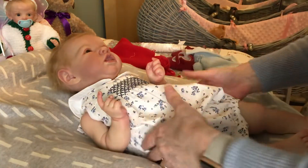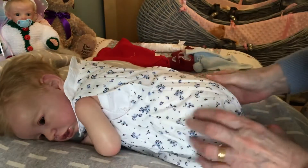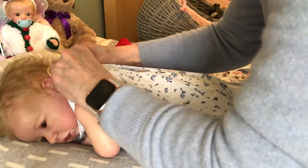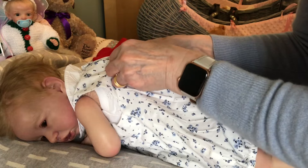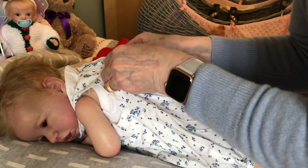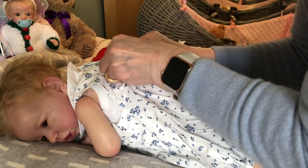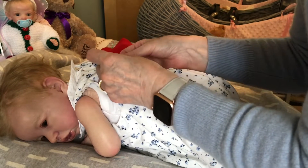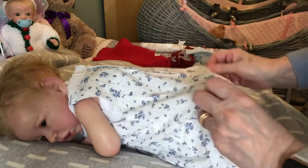There she is — beautiful girl! So that was a bit of a palaver yesterday, but we got it all done, got home, and got tea in. I felt sorry for Chloe because we shut her in her cage when we go out so she's secure. It's a big cage, she can move about in it, but she'll be shut in for three hours — that's a long time for an old girl. She's very clingy nowadays.